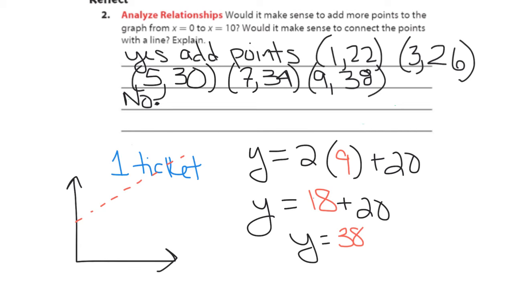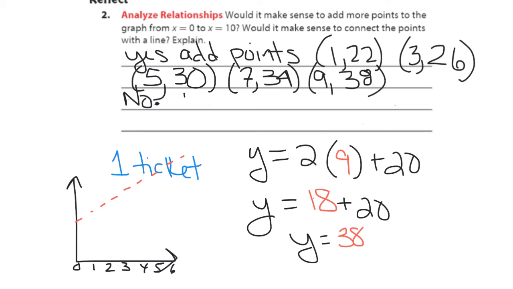You see, the number of tickets that you buy has to be a whole number. 1 ticket, 2 tickets, 3 tickets. Along the bottom of this, they had 0, 1, 2. They didn't have the even or the odd numbers, just the even. But I'm going to put them all down so you can see them. And so you can buy no tickets, 1, 2, 3, 4, but you can't buy a number in between 1 and 2. Can you imagine walking up at the movie theater and saying, I want 1.5 tickets? I want to be right here. Now, how can you buy a half ticket? You can't buy a half ticket.